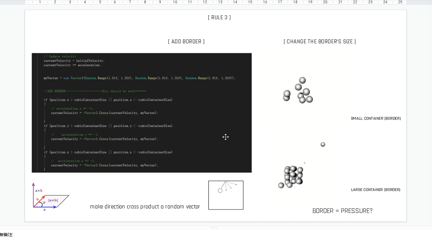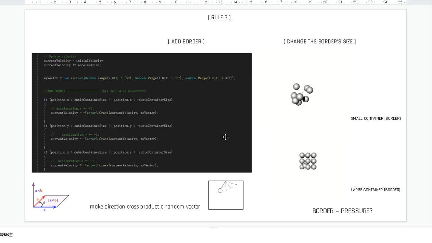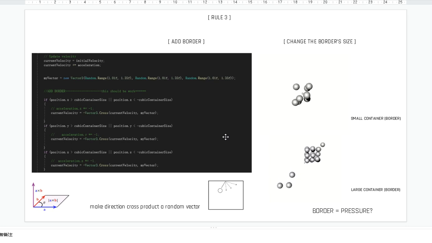I want to show how we can move them back, and the trick is to use the seek function. You don't hit the border and bounce it. You go, okay, you've gone beyond the border, I'm going to give you a seek vector that becomes much larger than your velocity and slowly turns you back.